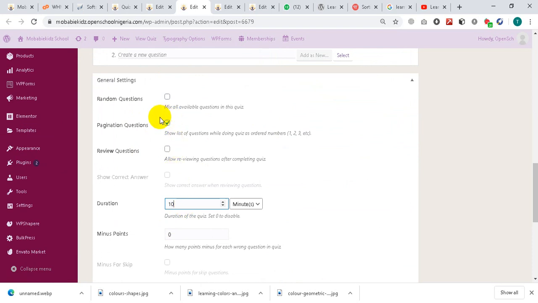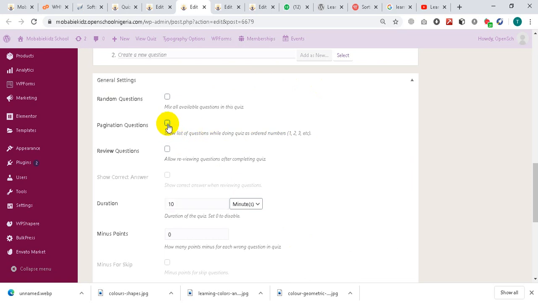You decide here whether you want to present the quiz on a page. That means the child will see question 1, 2, 3, 4 serially on a page, or if you want the child to see 1 question per page, clicks next and goes to the other one to answer the second question. So, show list of questions while doing quiz as ordered.